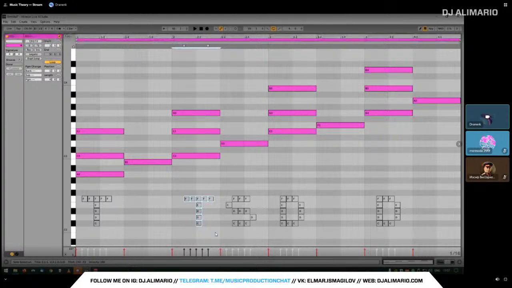So you don't have to do it like the classical theory, which would be tonic, subdominant, dominant, tonic. You can place all sorts of chords everywhere. But if you want the most intense story you can ever tell, this would be it. With the theory, of course, this has nothing to do with sound design and how fat you make your synths or so.